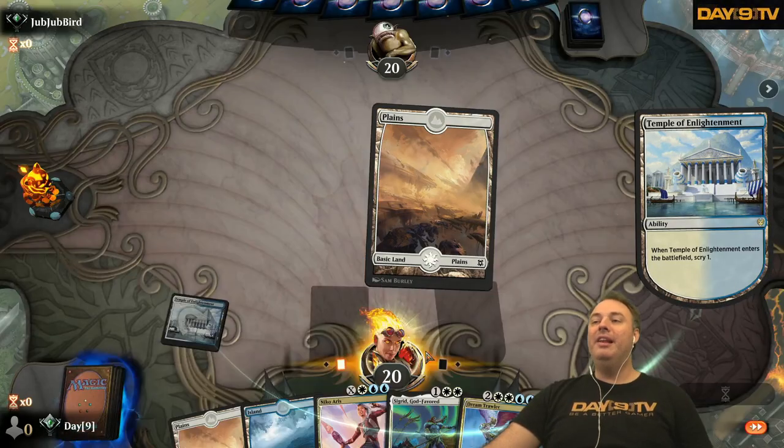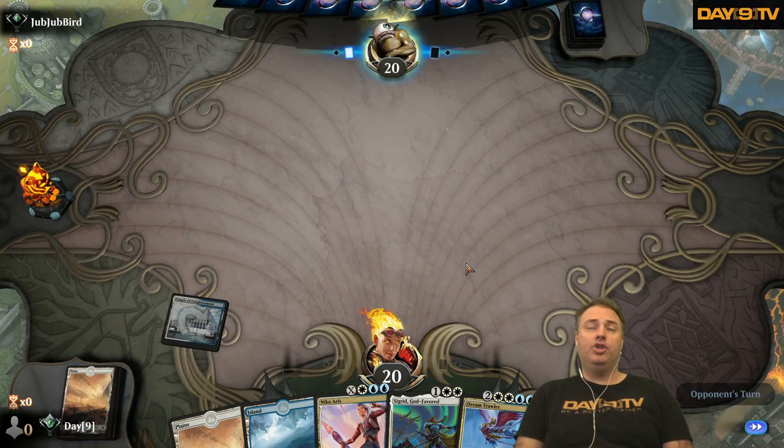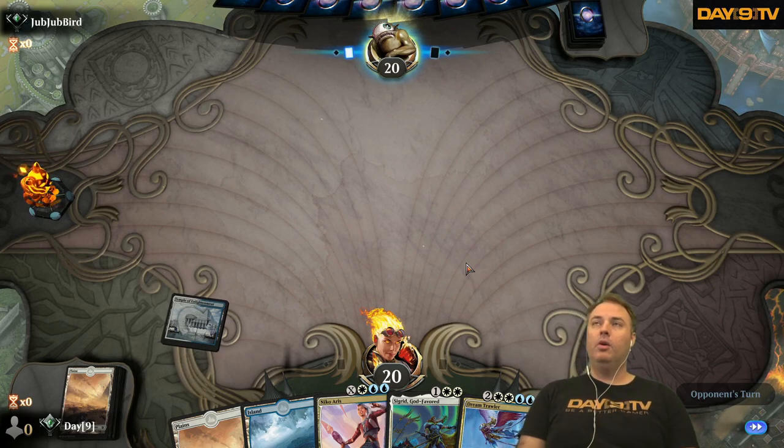Mildly Maniacal says, love you, Day 9. Well, thanks, Mildly Maniacal. By the way, 27 lands total, including our modal dual face lands. Or as I like to call them, spell lands.